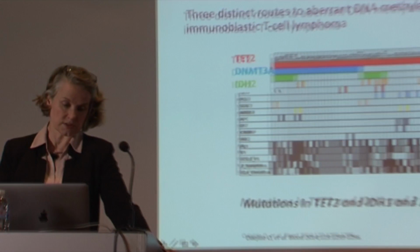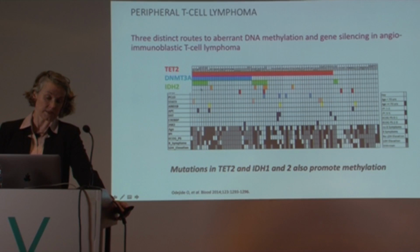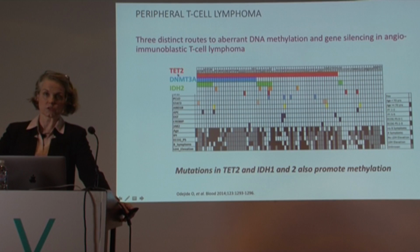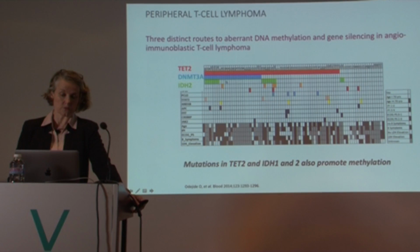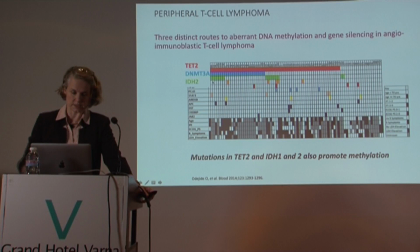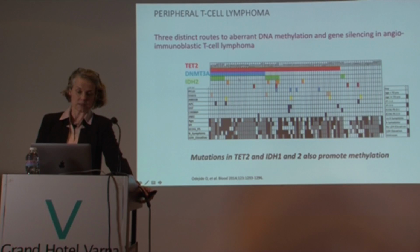Well, one hint in T-cell lymphoma and peripheral T-cell lymphoma came when whole genome sequencing started to show that there were mutations in at least a subset, but by no means is this 30% of PTCLs, a set of mutations that increase DNA methylation. And sometimes they're all three present in the same patient. Each of these columns is one patient, and the red is just highlighting all the TET2 mutations. TET is an enzyme that works to remove the methyl group from DNA. DNMT also is involved in DNA methylation, and IDH2 increases levels of hydroxyglutarate, which is an oncometabolite that increases DNA methylation. But this is by no means in 30% of patients, but it is a hint that some of these T-cell lymphomas may be epigenetic diseases.